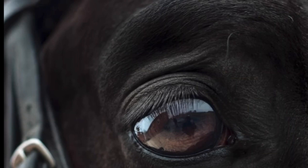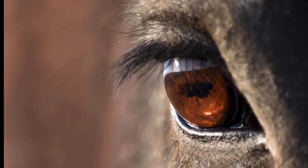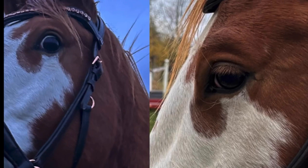So the eye tells you so much. If you can learn to look at your horse's eyes and understand what they look like at resting, it'll give you a very good gauge of your horse's relaxed state versus when they start to get elevated. And you can notice the tension level of the eye as their stress level goes up. And it'll help you gauge how stressed they are, and it'll allow you to help bring them down from stress.